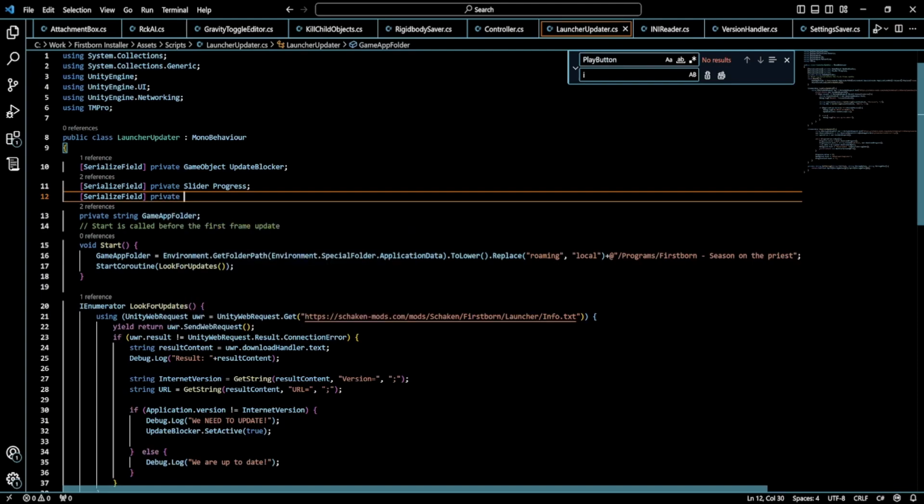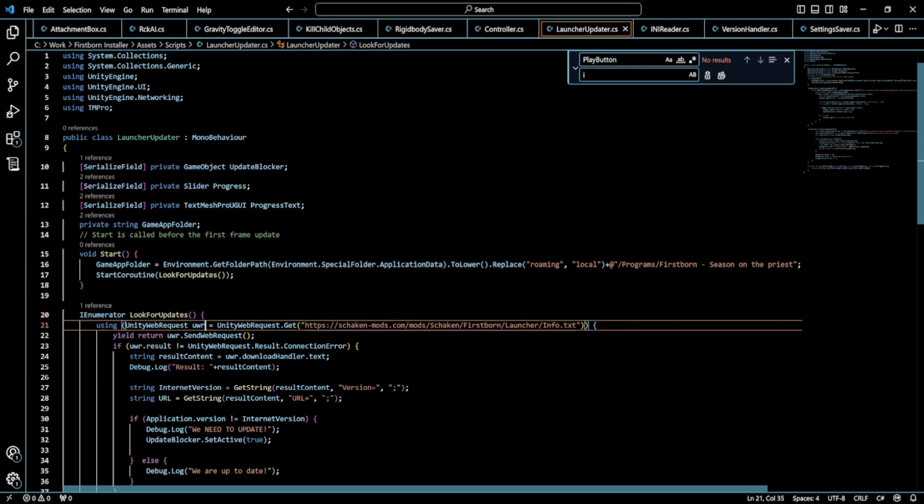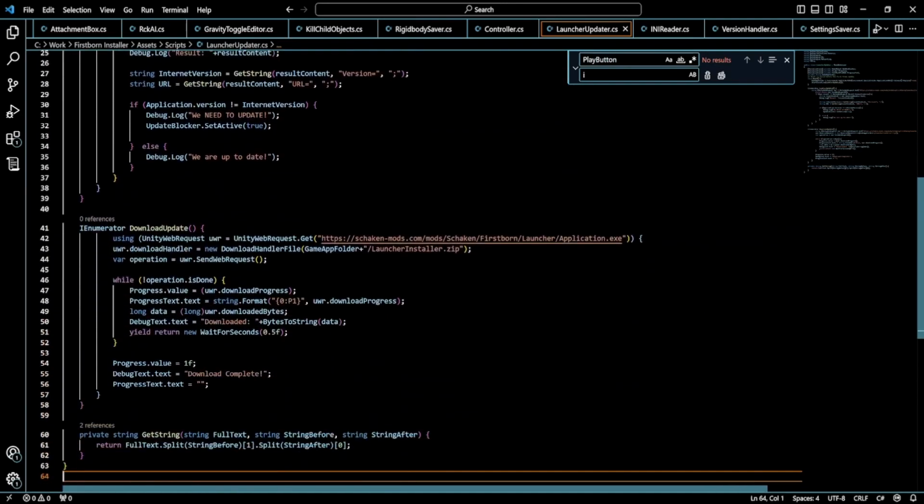And it's called TextMesh Pro UGUI. Let's see, what else do we need?